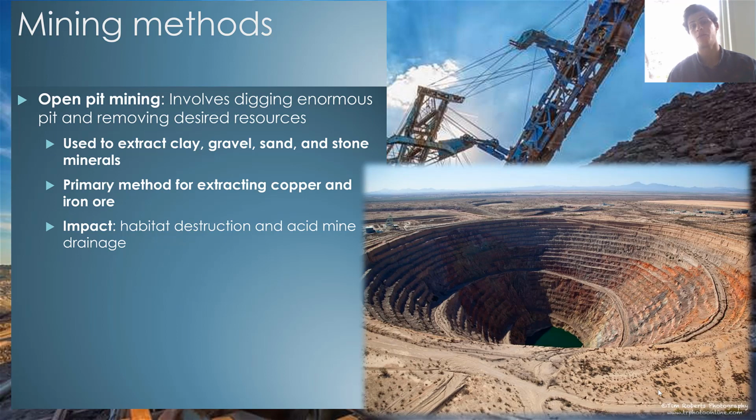It's also a primary method for extracting copper and iron ore. Again, copper and iron ore are pretty much evenly distributed in some of these areas, and so by just digging a giant pit and removing everything out of it, that's normally a very easy way to access these minerals.